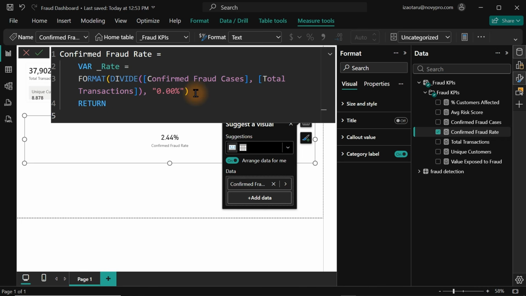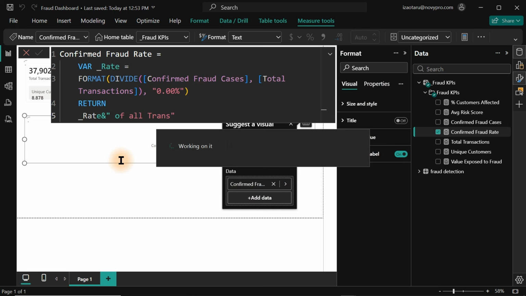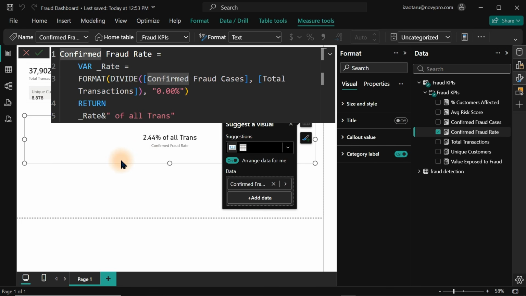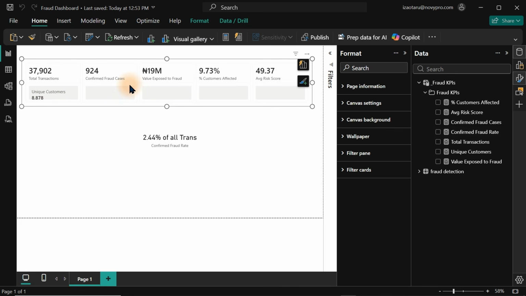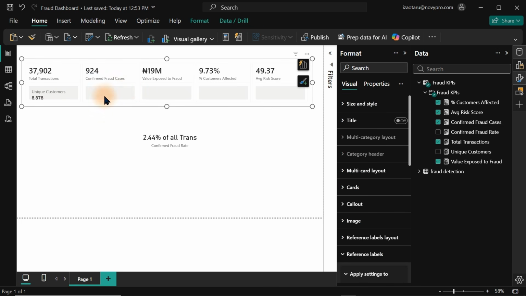underscore rate over here. So an ampersand inside it, you're going to type in of all transactions. So maybe you can just leave it at trans, make it very short. So if I hit my enter key right now, we should have something different. This is what I wanted to have. And right now, I just created it all by myself. But AI has supported us to get the initial measure created. We don't want it to be on a single card right in here. We'll have to click on this particular part and use it right in here.